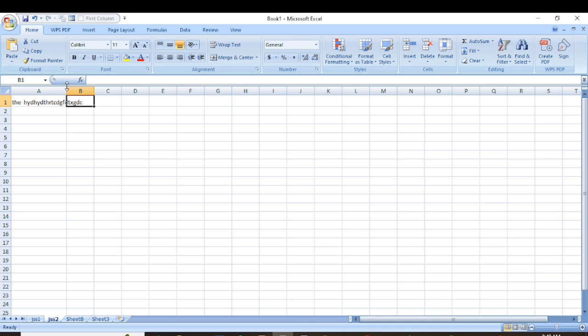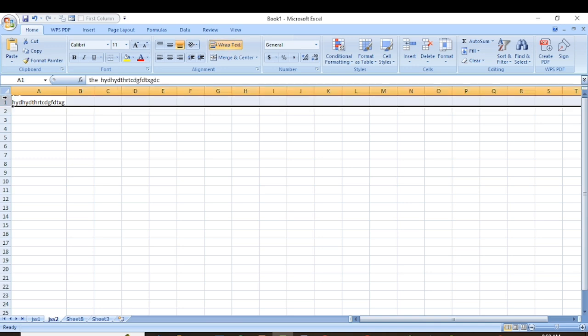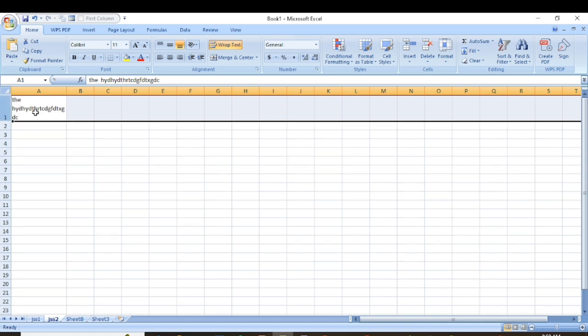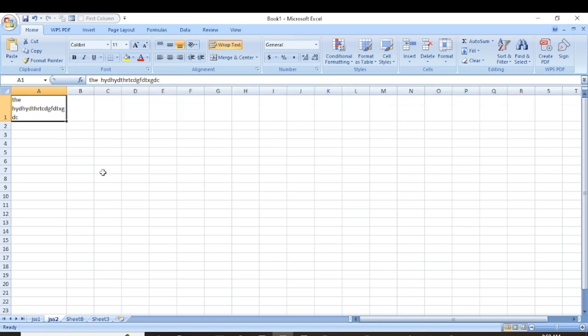So it will be compressed in that one column. What you just need is to create a space for it to be showing. So that is how we can manually wrap our text, or we can manually resize our column or row.